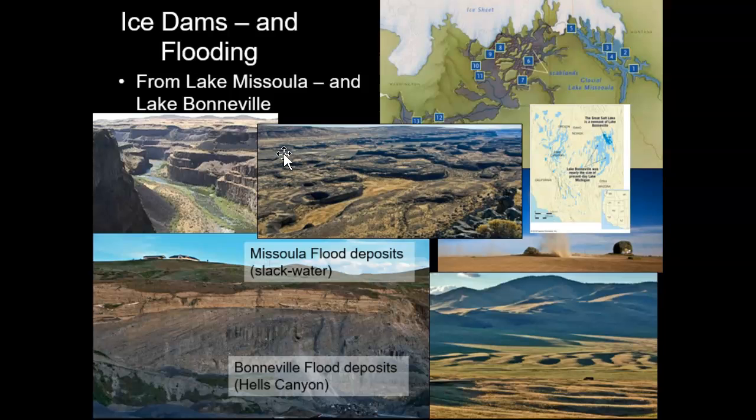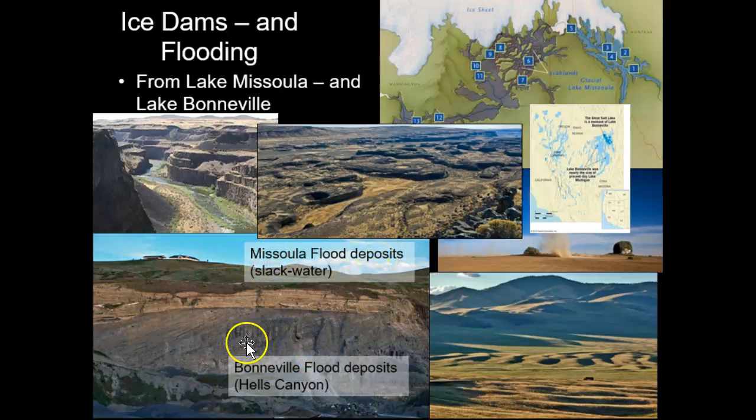And then finally, the great amount of sediment that was simply carried by them. So you see in this picture on the bottom left, this is near Lewiston. Lewiston is basically in the northern part of Idaho. It lies next to the Snake River, and so it received a lot of the sediments from Lake Bonneville, which are right here, and it also received a lot of the sediments from Lake Missoula.